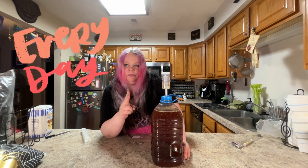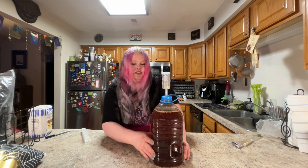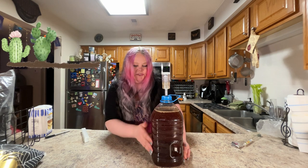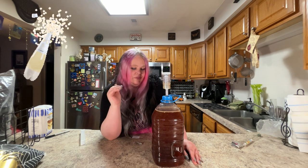You want to come back and give this a shake every day or every two days for the first week or two. Once it slows down, you can let it sit for about three to six months. After three months there'll be some sediment on the bottom — you want to rack into a new container so you're not fermenting on top of the sediment. Then wait until it's done, measure again at the final, and once it's stopped moving you're good for bottling. Just make sure you add potassium sorbate stabilizer so no further fermentation can happen inside the bottles — otherwise you'll get bottle and cork explosions.